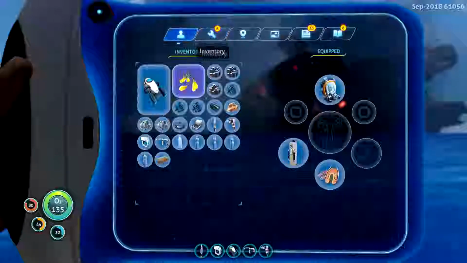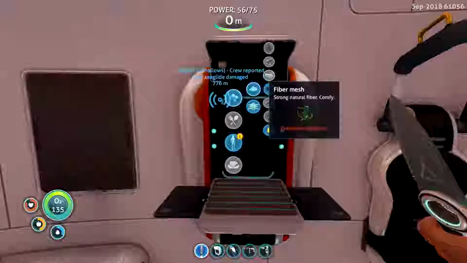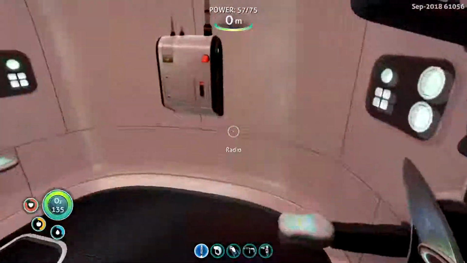Fiber mesh. And how do we make fiber mesh again? Let's go into my thing. Use my fabricator. Get the raw materials. It's just some creepvine samples. I'm pretty sure I actually have some of those. Nope, I used them all. Let's see.